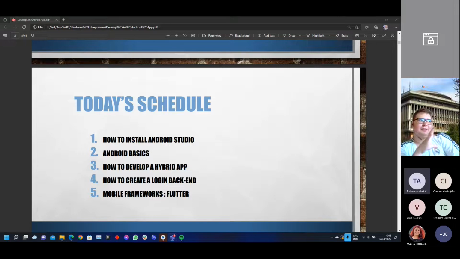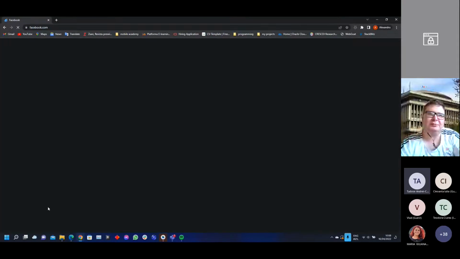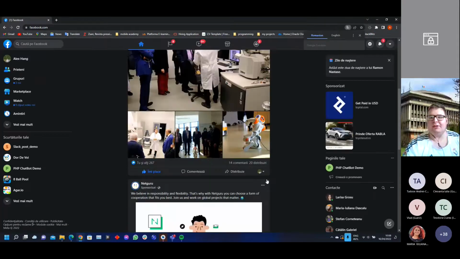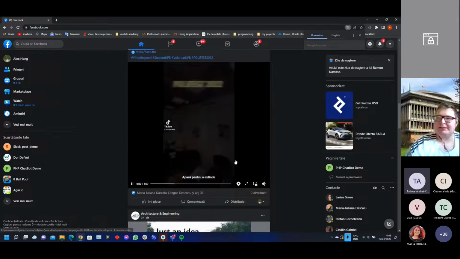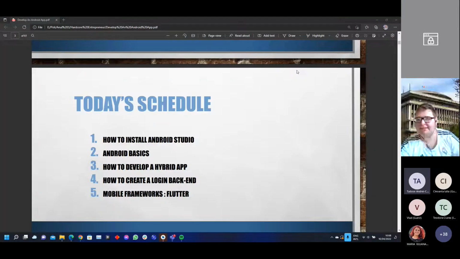This is a term that I would like to explain now, the backend. Any application is split in 2 or 3 parts: front-end, back-end, and database. Database and back-end sometimes are taken together. The front-end is what you see. If, for example, I go right now to Facebook, this is the front-end, what I can see when I scroll and things like this. The back-end is the server that is giving me this data. So this is why we can split it in front-end and back-end. Usually there are separate developers working on this: a front-end developer and a back-end developer.